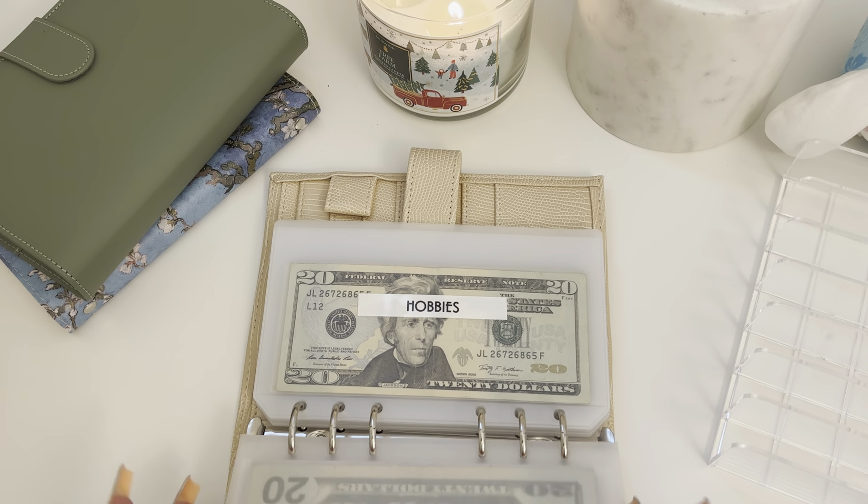For my direct deposit — from my hourly wage I got $145, and out of that I put $100 into my high-yield savings account, putting it at $4,880. The rest, which is $45, I'm going to leave in my bank account to build up my buffer. We are almost at $5,000, which is my goal for this year — that's only $120 away, and I think I can finish it next week. Oh my god, another goal almost completed!